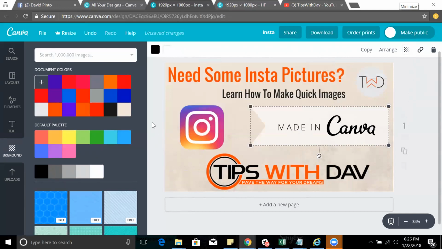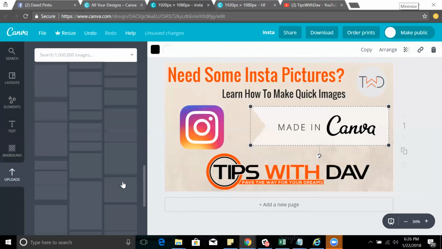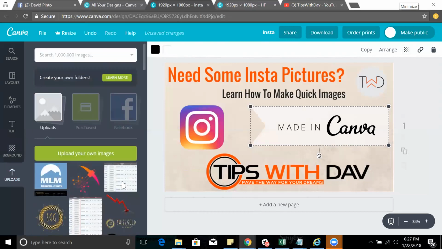So the easy thing to do is, remember the dimensions are 1920 by 1080 as your main focus on the template size, and that will give you the exact size for the templates that you need to upload into your YouTube video when you make it. But other than that, feel free to be as creative as you can. You can upload any kind of things that you want. In fact, you can see I make a lot of uploads.